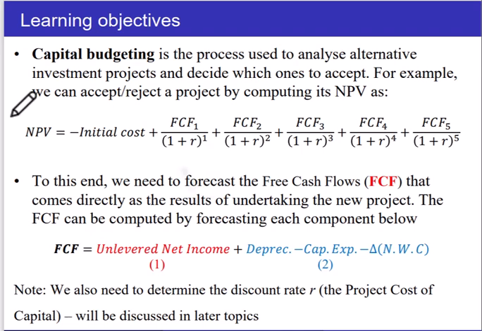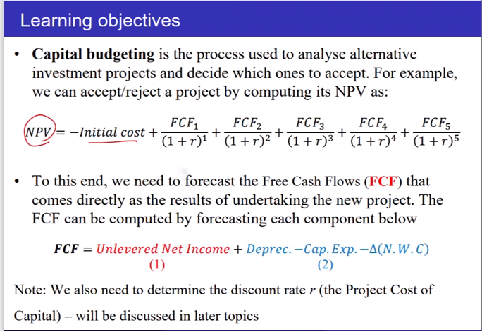Let's quickly talk about the overview, what we are trying to accomplish here. We are trying to evaluate whether implementing a certain project is worthwhile or not. We're going to eventually compute the NPV of that project. In order to compute NPV, we need to know the cash flow at each time: how much you're going to spend initially and what cash flow you're going to get in the future.